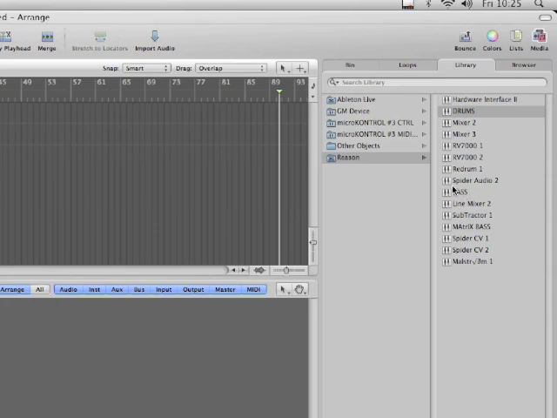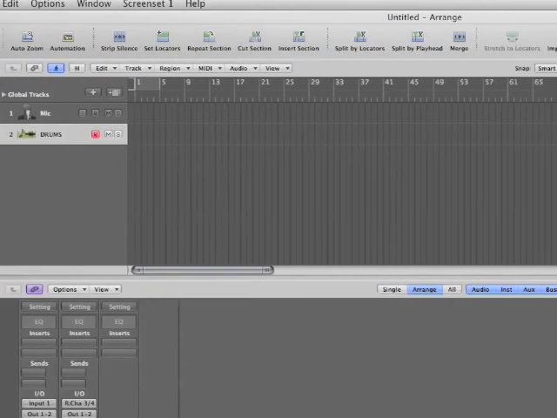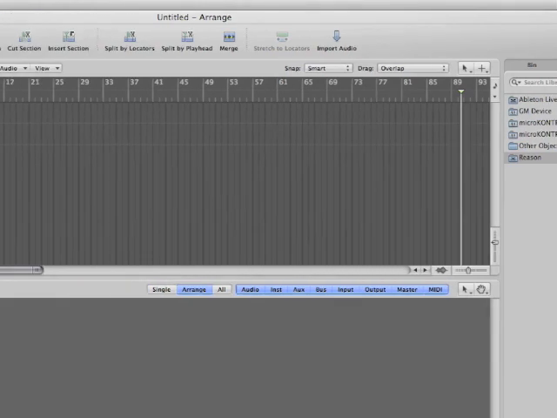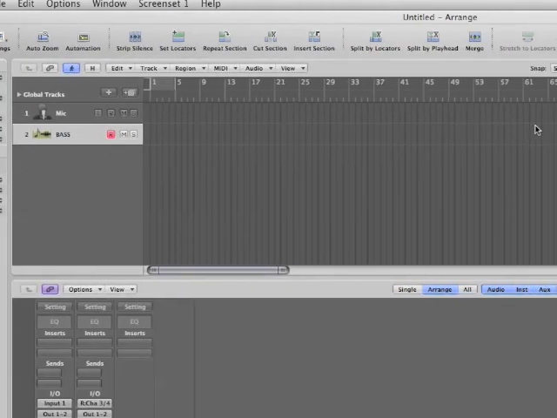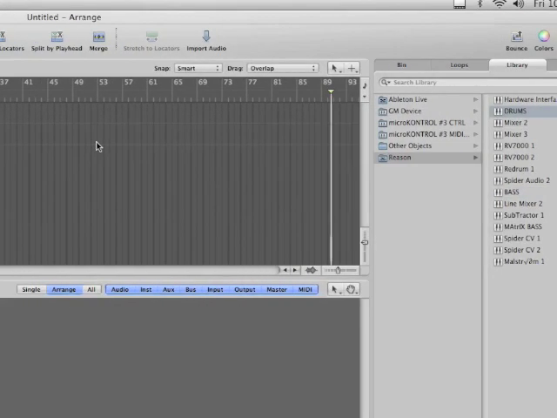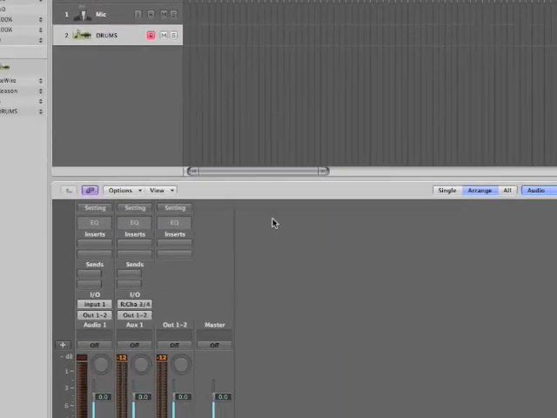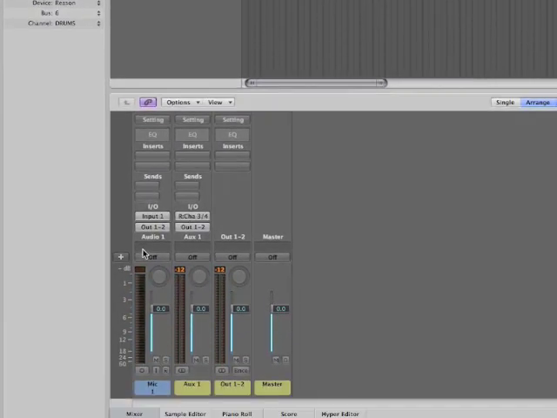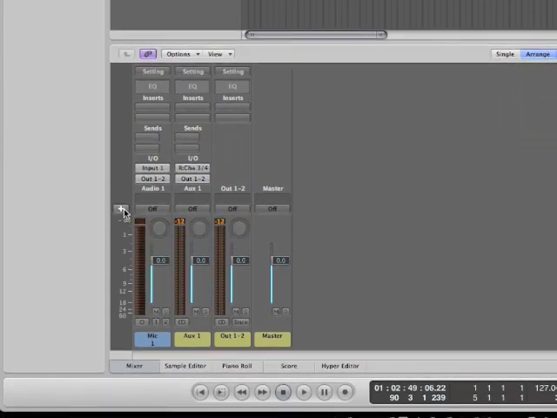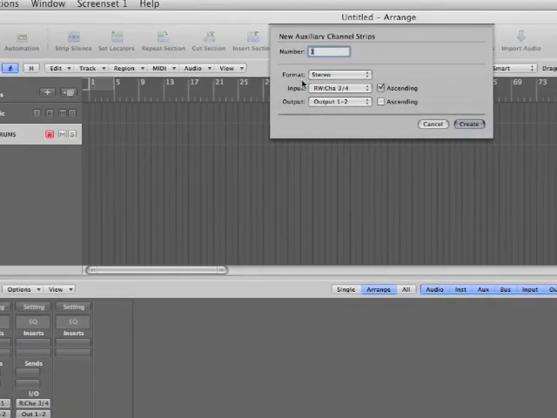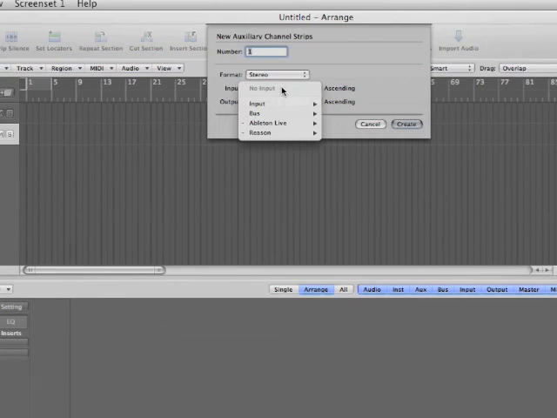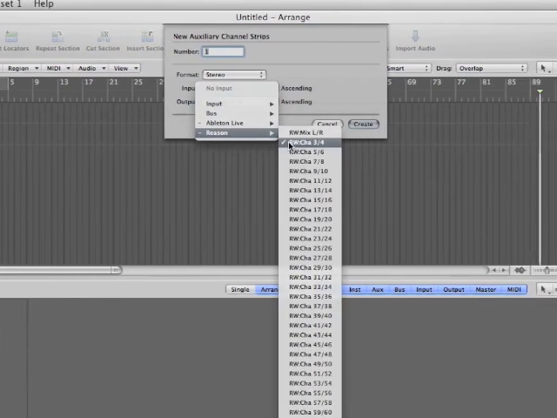So let's work with the drums for the time being. Okay, so I'm going to assign this track to the actual drum track. If I change the name to bass, you can see it becomes bass, but we'll stick with drums for the moment. Now the next thing we need to do is actually hear the drum track. So we need to create a new channel strip for it. So click on the plus symbol, and we want Reason 3 and 4.